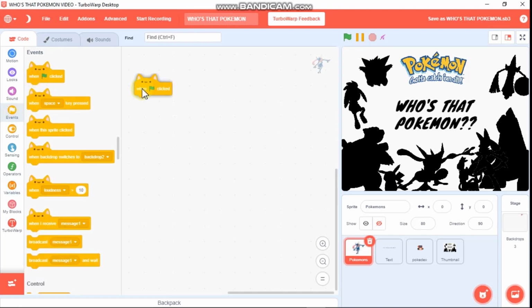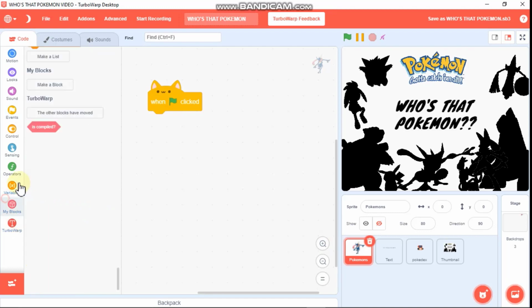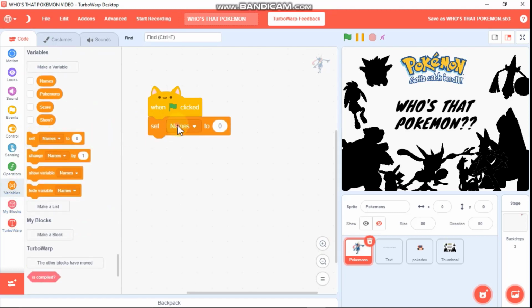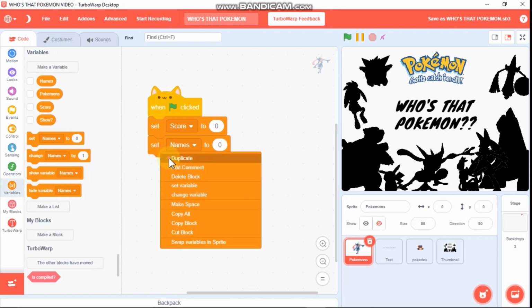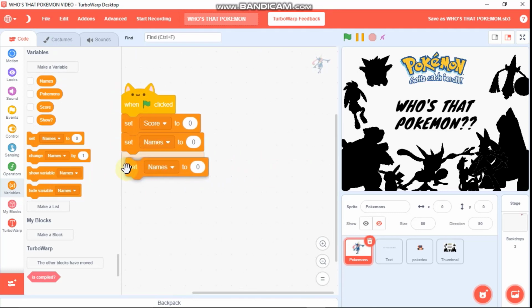And when green flag clicked, we need to set score to 0 and duplicate this and set name to 0 and duplicate set Pokemons to 1.